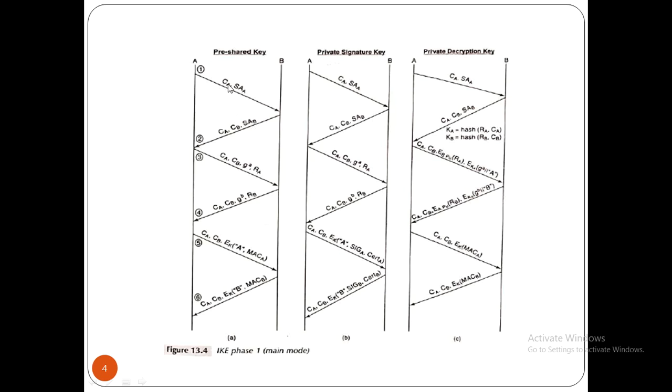Cookies can be generated by A and B along with the security association establishment between A and B in this form. Then the partial keys of Diffie-Hellman along with the random integer can be exchanged between A and B in the third and fourth message. And in the fifth and sixth, we have to use the message authentication codes by A and B. After this, a secure communication channel can be established. So the session, by exchanging subsequent messages, will be taken over such a channel. So that is the first option.